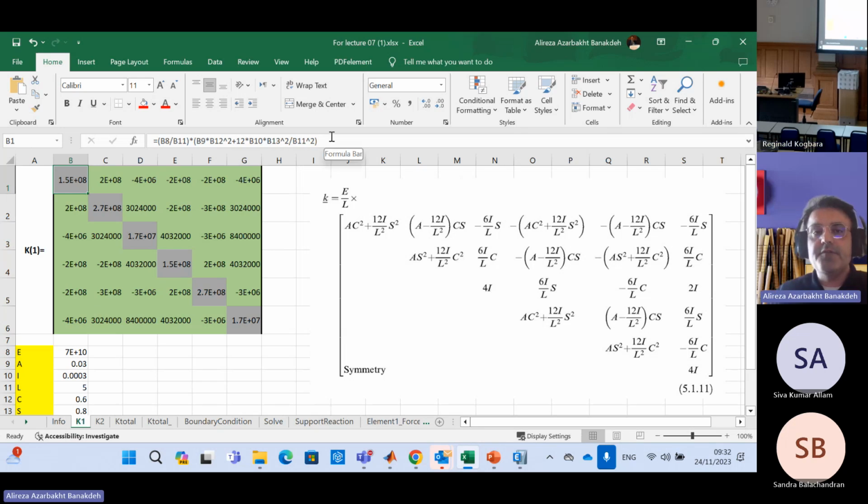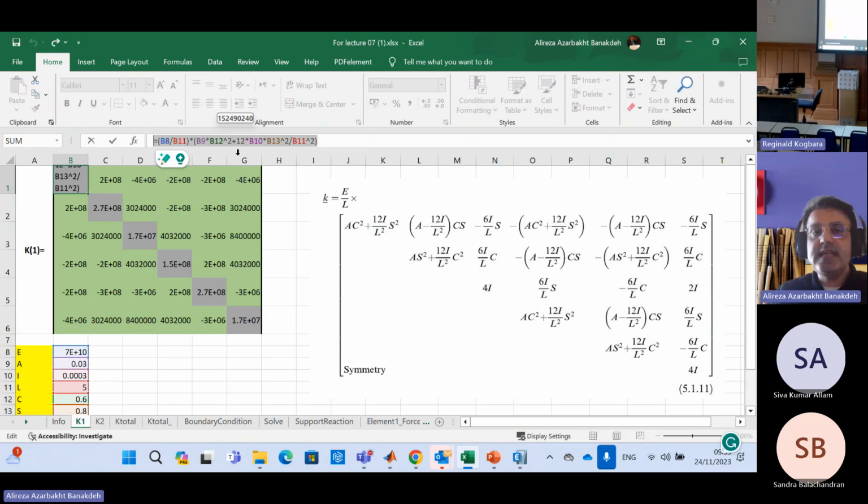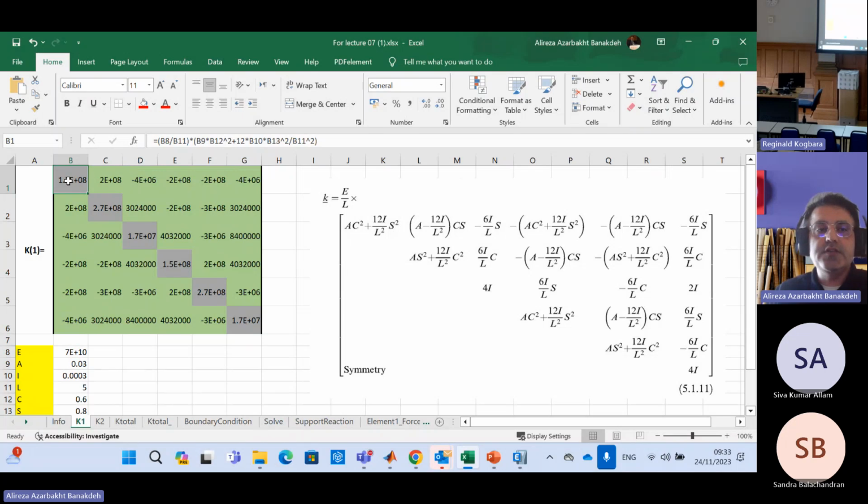You can see I have written this formula here, which represents exactly this one. Let's go through it to see what it means. B8 means E. This B8 is this E. Divided by B11, this B11. Where is this B11? B11 is this one, L. So it's L. Multiplied by bracket B9.